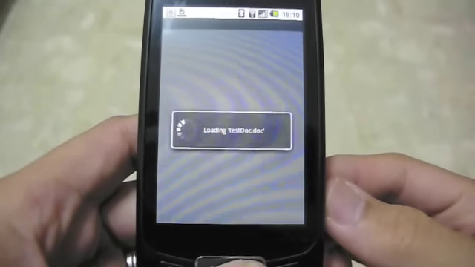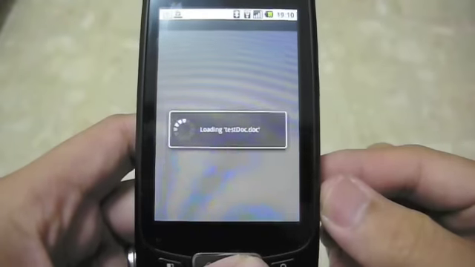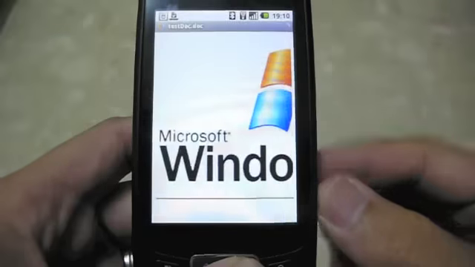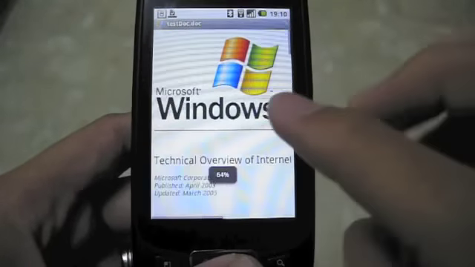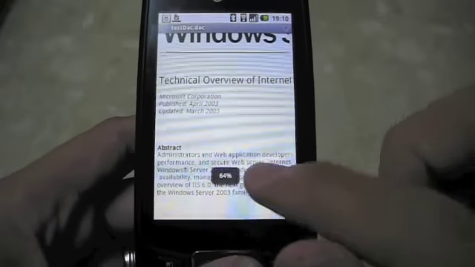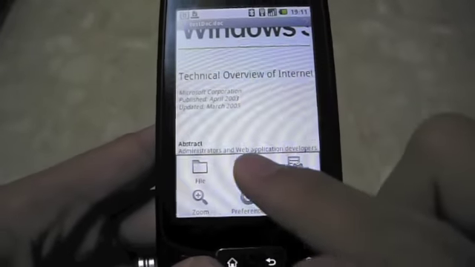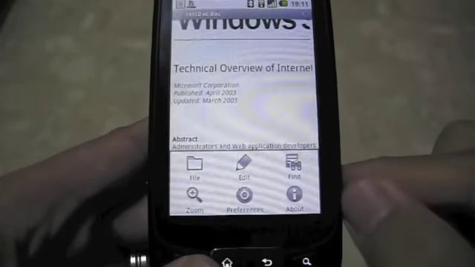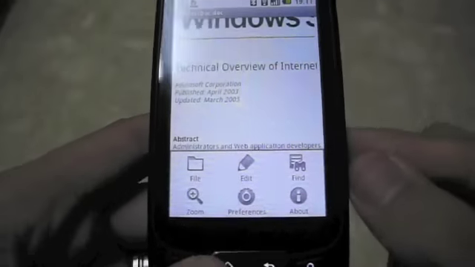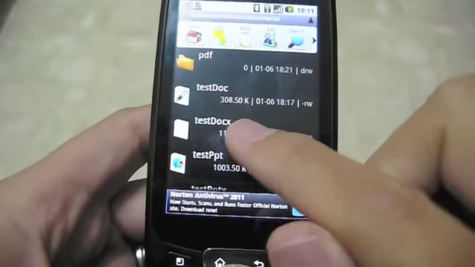Obviously, it will also view PDFs. It seems to take quite some time to read this Word document. As you can see, you can actually edit the file as well, which is nice. I have not tried that, but I guess it's a good functionality.